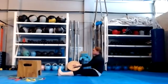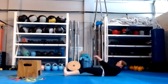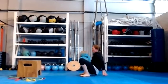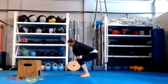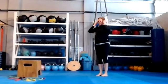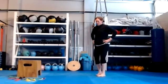1, 2, 3, 4, 5, 6, 7, 8, 9, 10, standing up. Going to do jumping lunges. Jumping lunges, one left, one right. Let's do a few of them and then before we talk about what we're doing after. So 10 jumping lunges. Go.